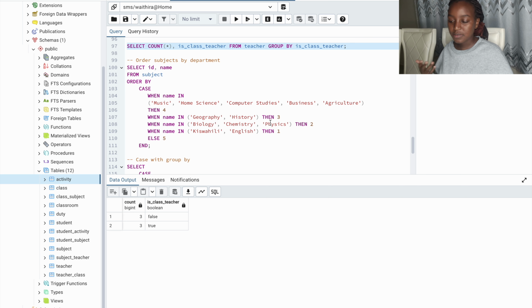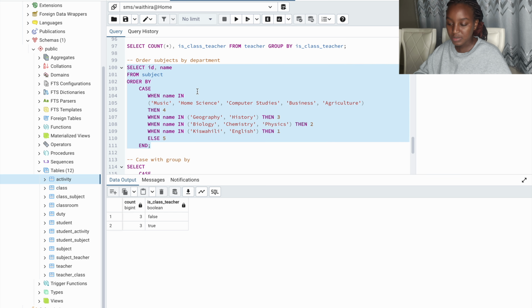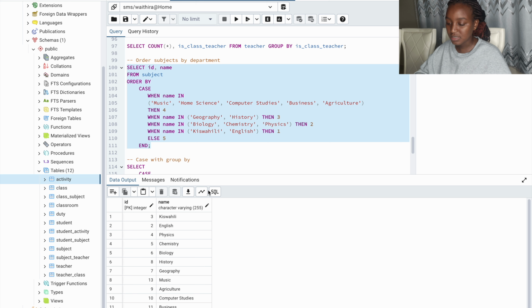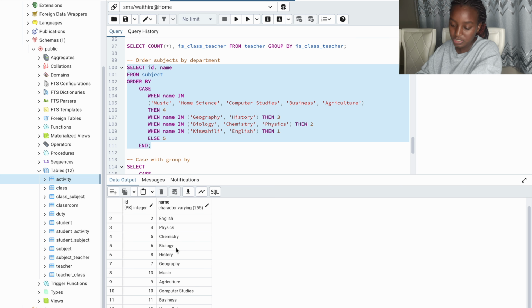For instance, we want our languages to come first, followed by our sciences, followed by our humanities, then the technical, and anything else comes last. So order by, and then we have this ordering here. We do expect our languages to come first in this case, and as you can see, that's what happened. We have Kiswahili, English, physics, chemistry, biology. Those are the sciences. We have our humanities, and then our technical department, and mathematics comes last.